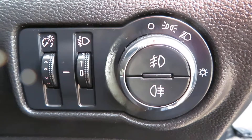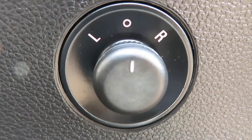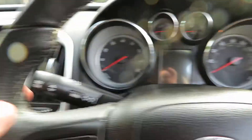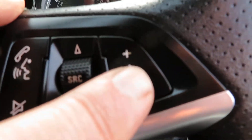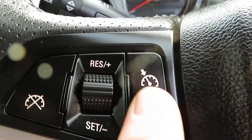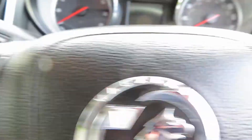The light switch is there with your fog lights in the centre. On the door we've got your electric mirrors and the electric front windows. On the steering wheel, it's a sports style SRI steering wheel with a volume control and a mute button. On the other side, you've got cruise control and speed limiter.